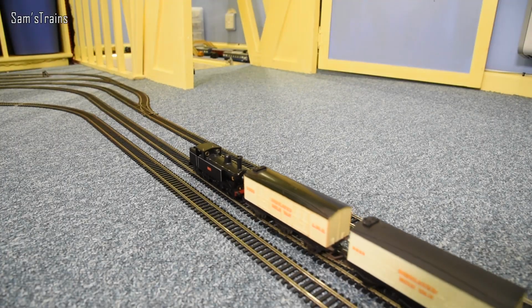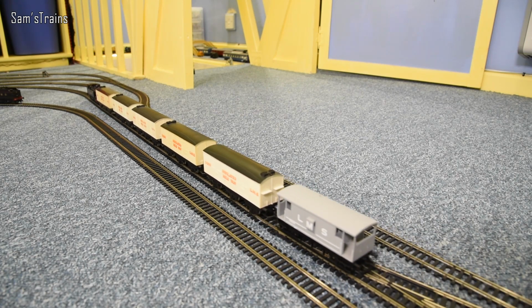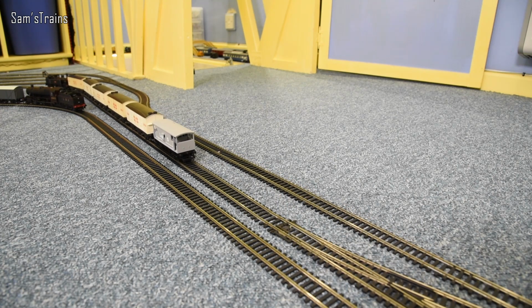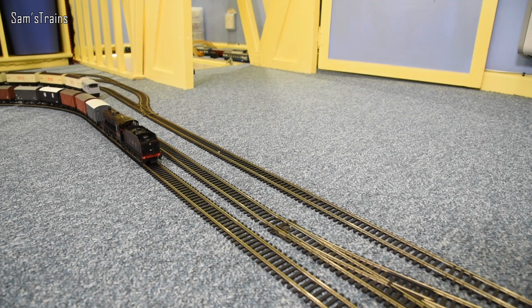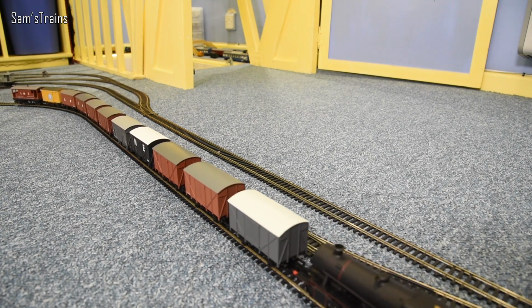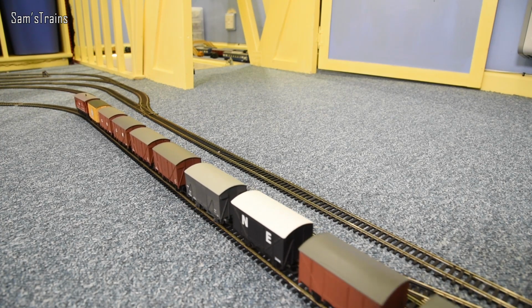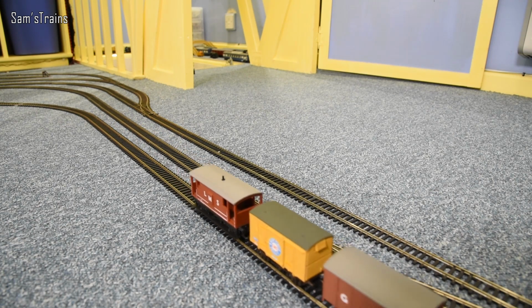And we're all Bachmann today, in fact. I didn't realise I'd done this, but we've got yet another Bachmann engine, one of my newer ones. It's the Stania Mogul. There we are, with some more box vans. A lot of them aren't LMS, before you point that out. There's some LNER and some Great Western ones, but it still looks quite nice, and there is at least an LMS brake on the back. So let's catch up with the egg vans and see how they're going.